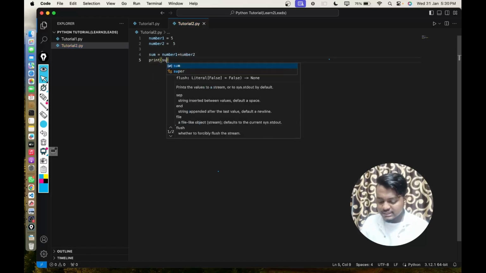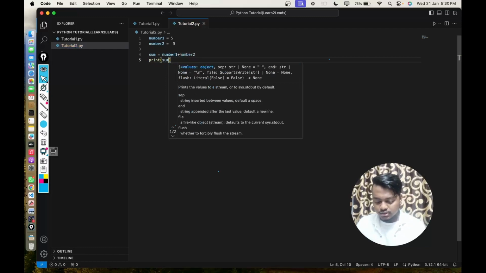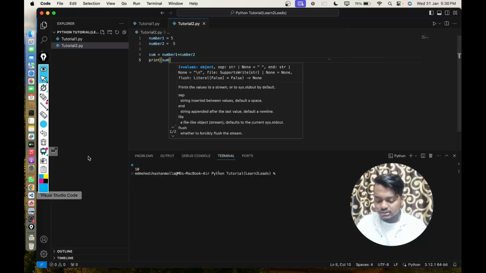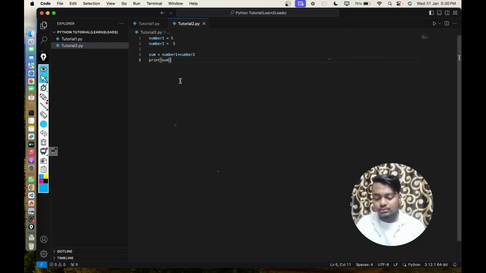As you can see, this looks like good code. If I run this, as you can see, we have got the output. This is how we have to define variable names. A variable name should always be meaningful, not meaningless.